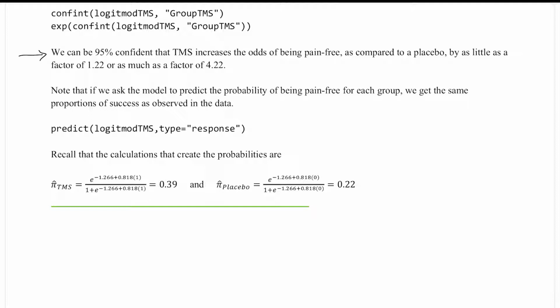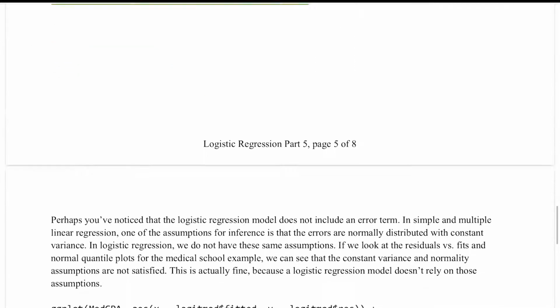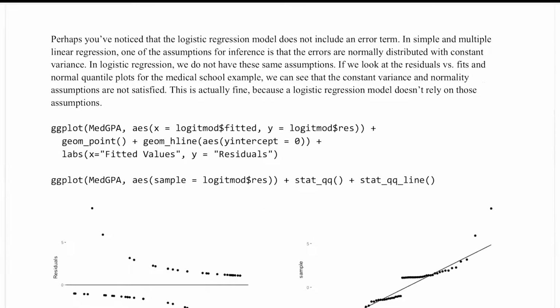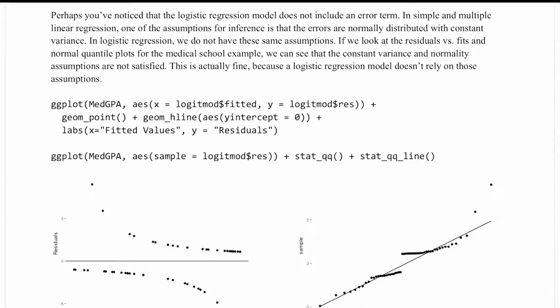And just a reminder here that in addition to odds ratio, we can think about probabilities as well. And the computer can find those, but I just wanted to remind you what the calculations are. So remember that to get from odds to probability, we take odds over 1 plus odds, and that gives us probability. All right, now let's talk about assumptions. So in order to do this kind of inference where we run these hypothesis tests or we create confidence intervals, we should have met the assumptions.